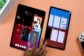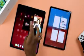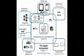So the other day I made a very quick video sharing with you all why I think the Mi Pad 5 Pro is not a replacement or an alternative to the iPad Pro. I said that the only alternative or replacement to an iPad Pro would be an iPad Pro from a previous generation, or even an iPad Air for that matter, because of the way that platform is built. Things that make up that platform and that Apple ecosystem, that you will be losing if you were in the market for an iPad Pro and you thought that this would be a replacement for that.